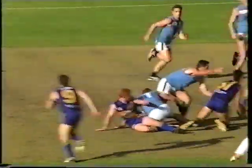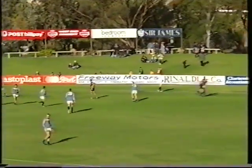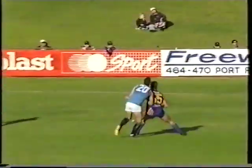Biglands kicked it off the ground. Ends up in the arms of Fiarchi, working at the bottom of the pack. Over the top was Squire. About 30 metres from the Eagles' goal. Interesting there. Chris Redgrove actually gave it up. He thought that Kluzak had marked it, but he did mark it and it bounced out of bounds, and a throw-in subsequently taking place.